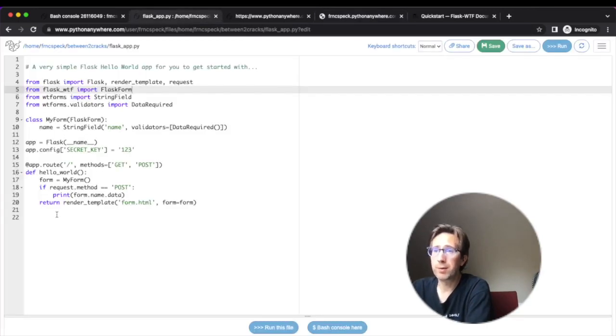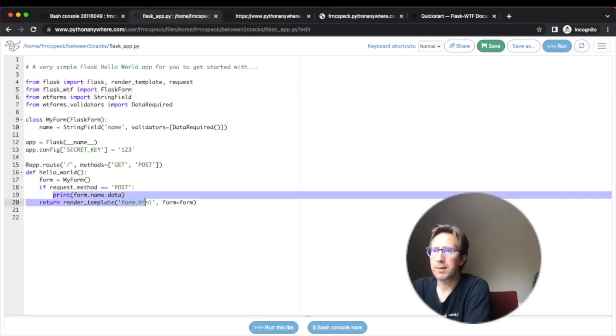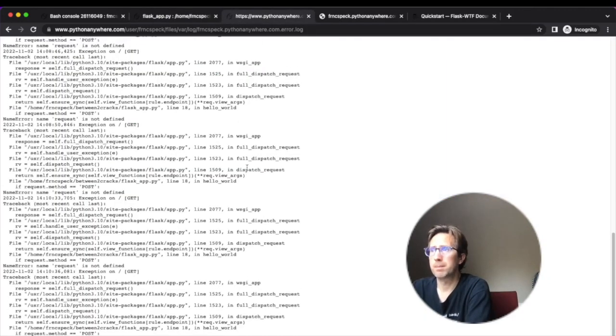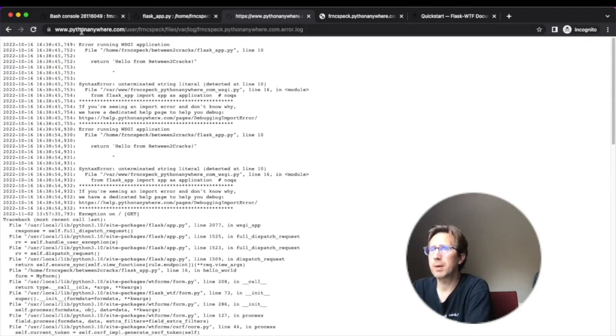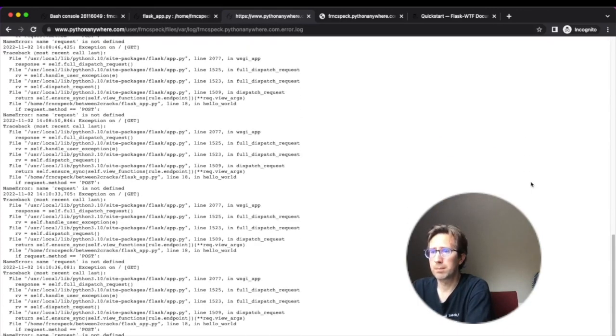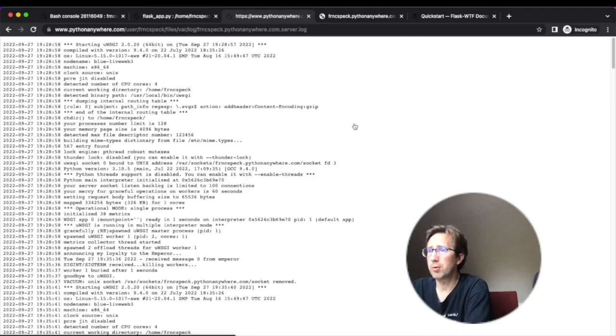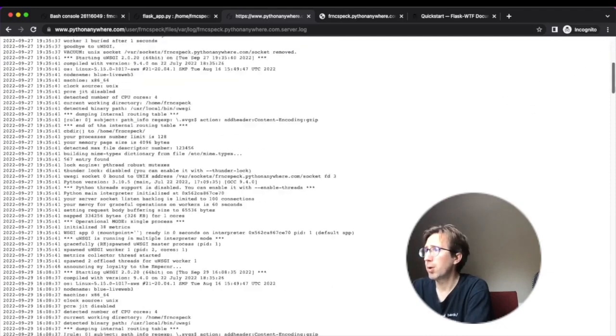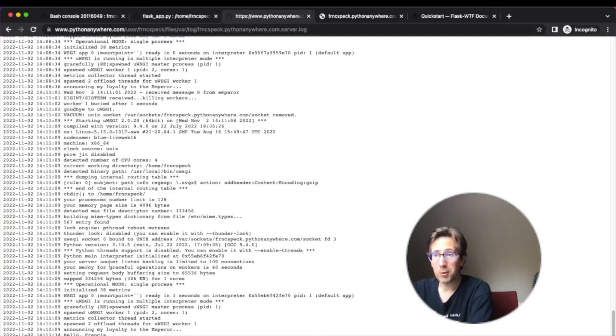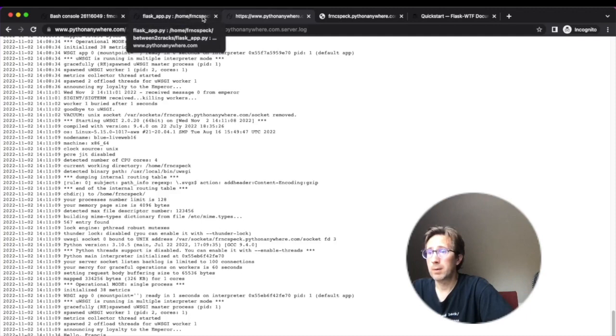But the question now is, did this end up being printed at some place? All right, so that shouldn't be an error. Only when you have an error is something being saved there. If you now go to the server log, will we only see the emperor at the bottom? No. Announcing his loyalty to the emperor.